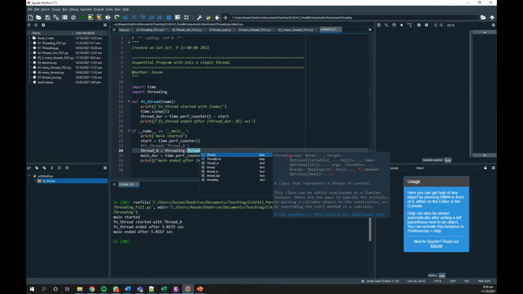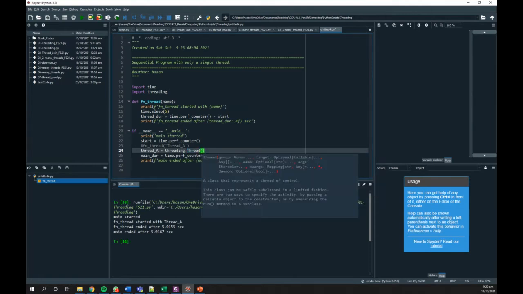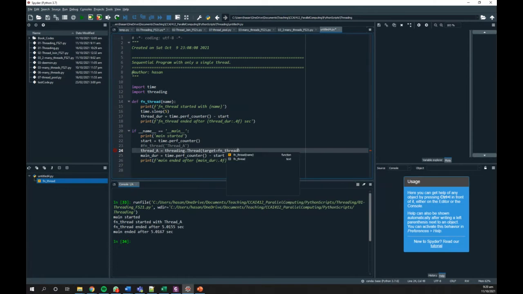This creates a thread object, and in that thread object you want to execute this function fn_thread. So this is your target. Your thread object is going to run this function, which is why this is your target.